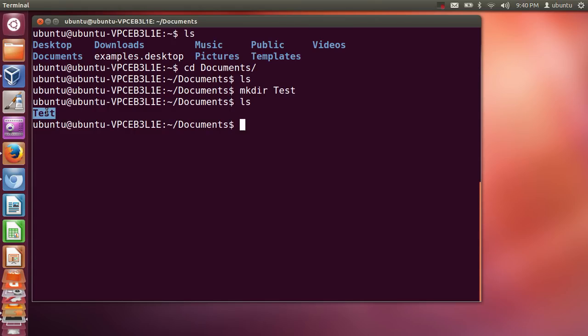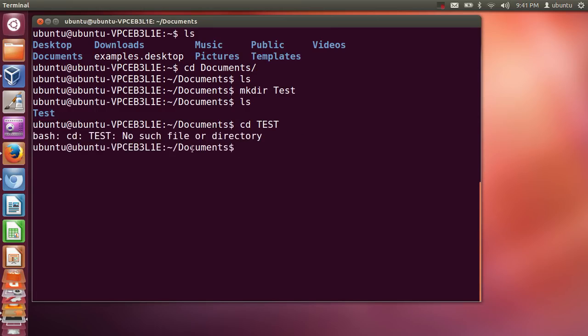Now for example, I want to go into this directory. Once again, I will write cd and I will write test. For example, look here, I'm giving this in capital letters, which doesn't match this test folder, which is t and small est. I'm giving all capitals, and what happens? It will give you an error because Linux is case sensitive.